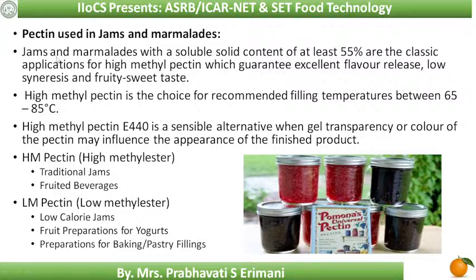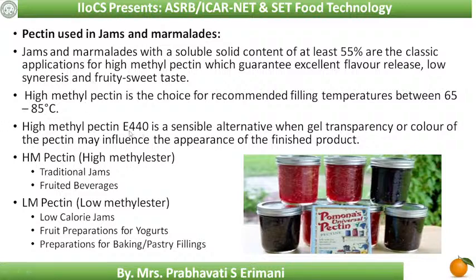So jams with a soluble solid content of at least 55% are the classic application for high methyl pectin. High methyl pectin is the choice for a recommended filling temperature between 65 and 85 degrees Celsius. Whatever we are able to see here can be done by taking these points.